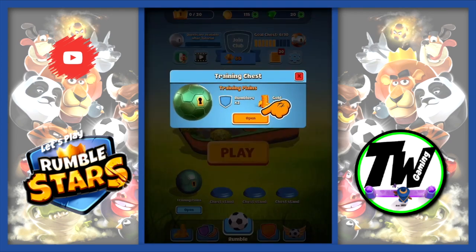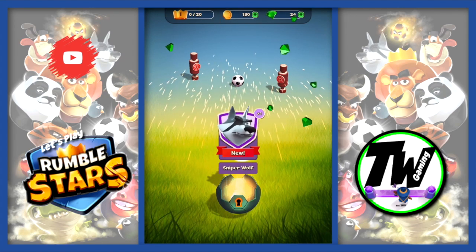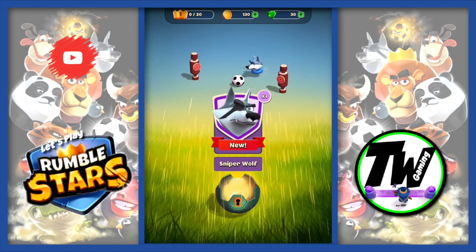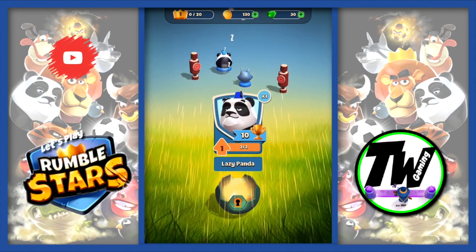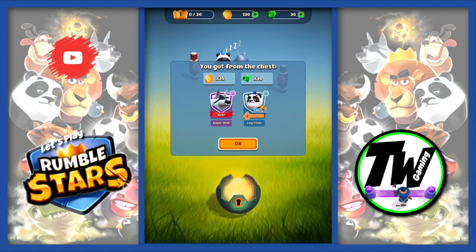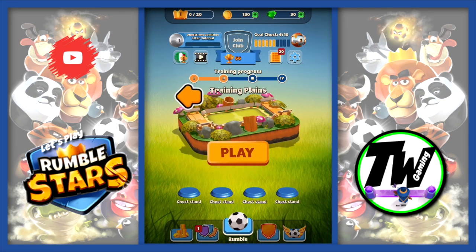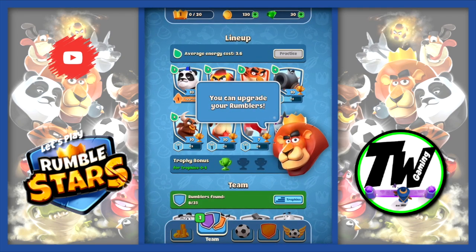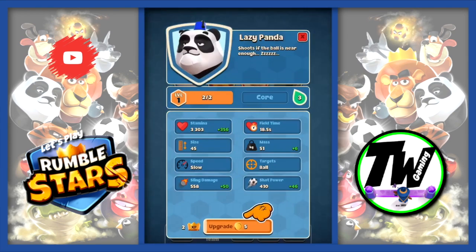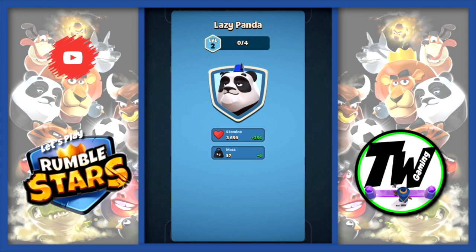Okay, we get to open another football, another 15 gold, 10 gems, and Sniper Wolf. Oh, and we get another panda, so we can upgrade the panda. So we can add the wolf to our team. And we can also upgrade the panda. 5 gold. So he's now a level 2.